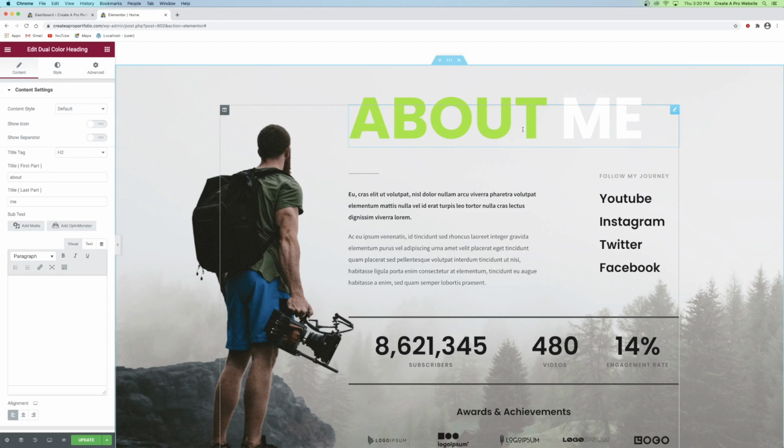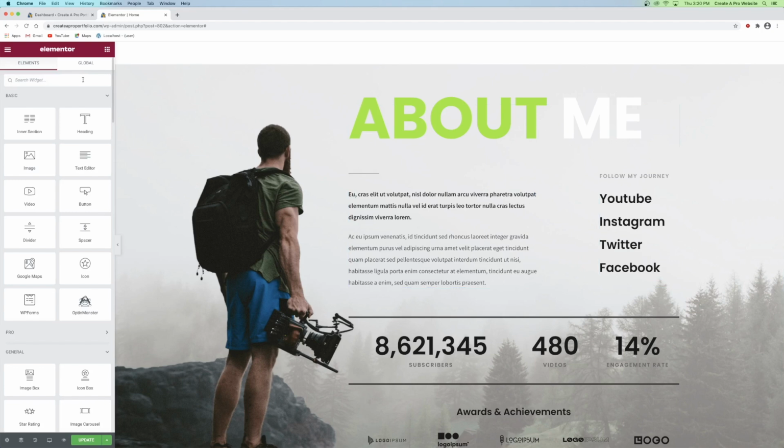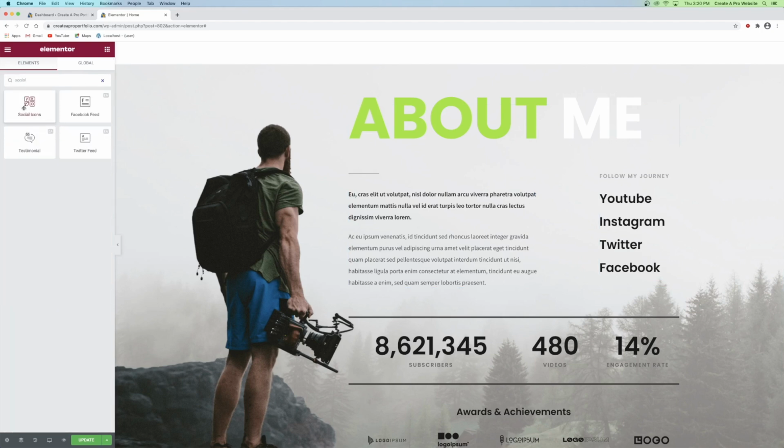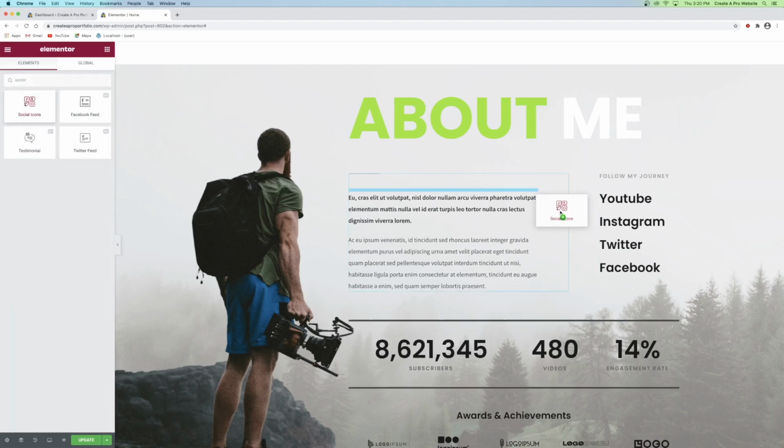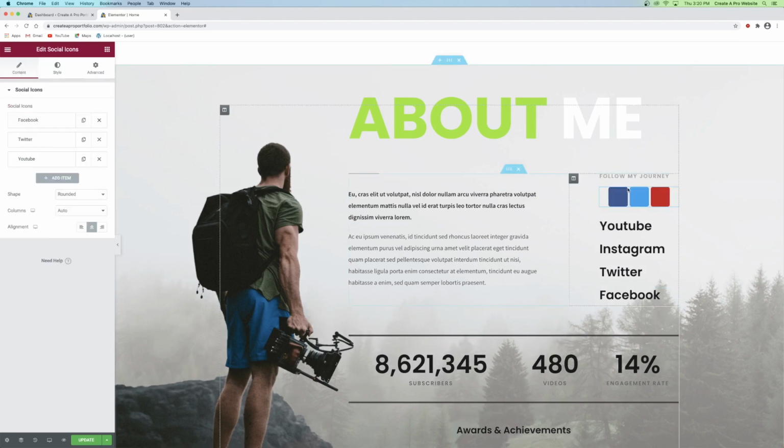Another thing that I wanted to show you guys you can do is to insert some actual links that you can use for your social media. So in the About Me page, if this is your business page and you want to have links to your social media so they can go check out your work, you can go to the Rubik's Cube icon, type in social, and you'll have these social icons right here. So I'm just going to drag them in as a widget. Boom. And I get these automatic widgets generated. So let's go ahead and customize them real quick.